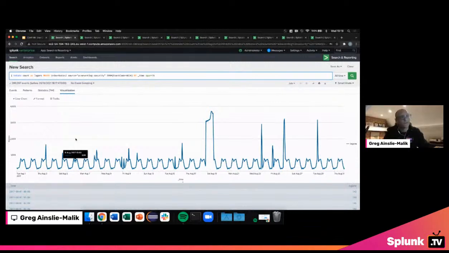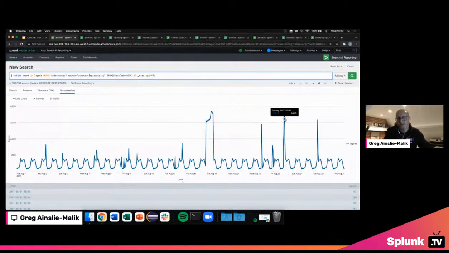The other thing that's quite striking is there are some clear areas where there are obvious anomalies in this data. So there are some pretty clear spikes here. And while that's easy to spot, I can look at it, it seems pretty obvious to me. I'm sure it'll seem pretty obvious to many of you as well. How can we identify that programmatically? How can we bake that anomaly detection logic into a search?